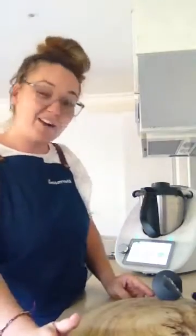If anybody else is having trouble getting yeast at the moment, I know I couldn't get yeast anywhere, but luckily Coral from the Farmers Market Cafe got in big sachets of yeast, which was really good, so I've got that in my freezer as well. I know things are getting pretty scarce trying to find, which is not great, but what can you do?